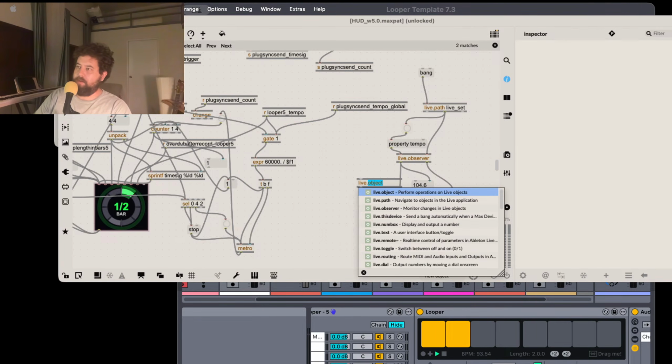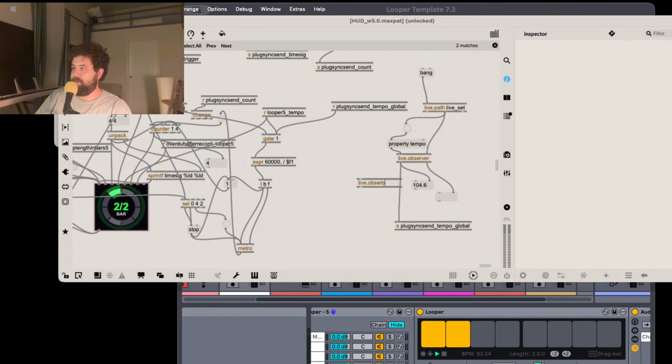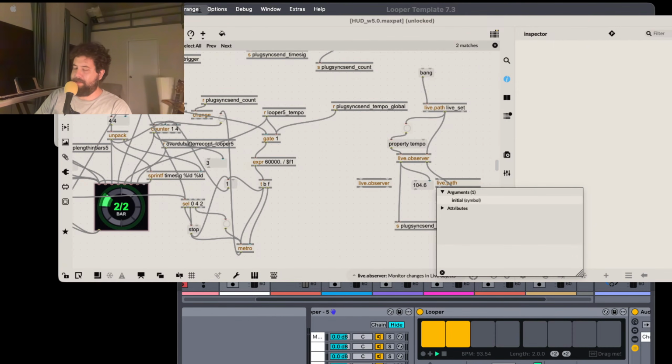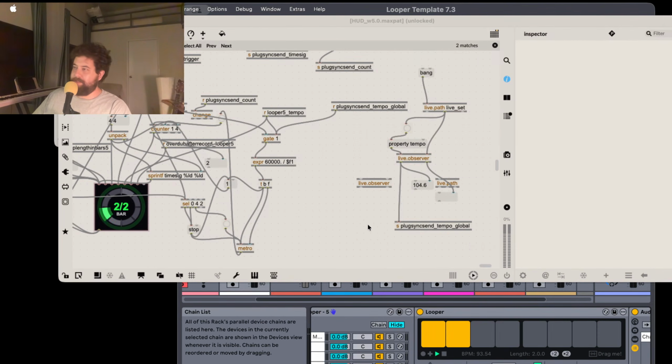Let's set up live.object, live.observer, live.path. Is this a Max for Live path?